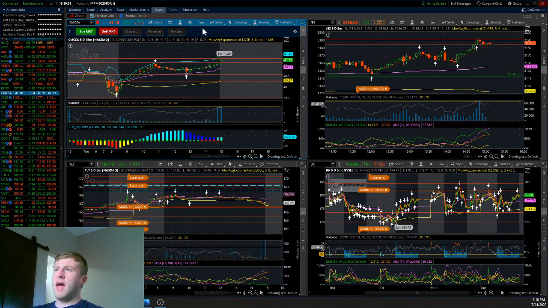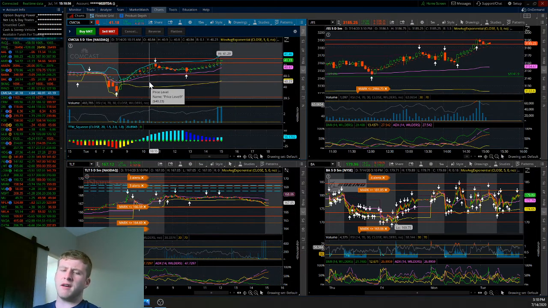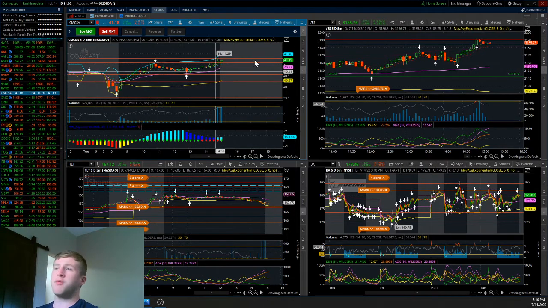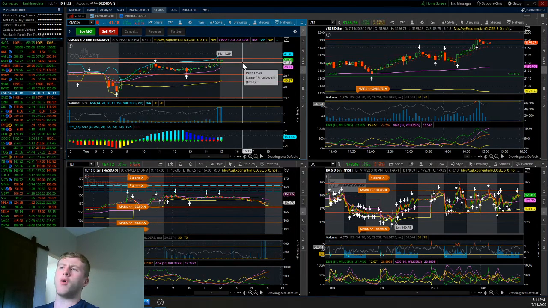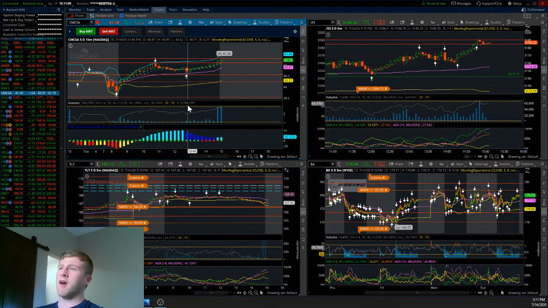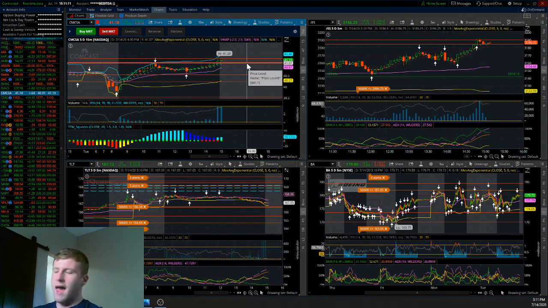Now you have these levels, right? These levels in and of themselves are great, don't get me wrong, but they're not enough to actually become profitable trading. When I first got this down, I was like, oh, Justin, you're going to be profitable trading because you know how to chart support and resistance. I'll be the first to tell you this is far, far, far from true. If it was that easy, everybody would do it.